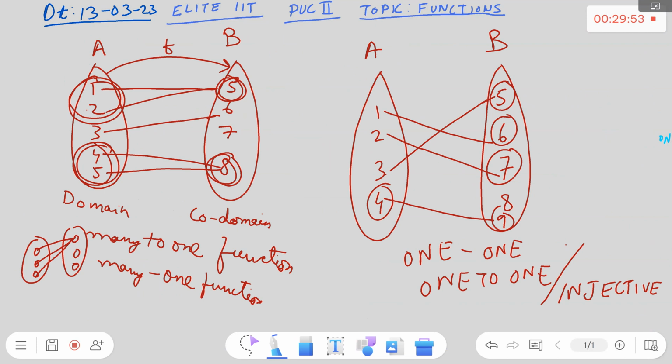When everybody took their COVID booster doses, at least one dose for COVID, after giving you the injection, they destroyed the injection in front of you, isn't it? Only one recipient of the injection. That is why it's called injective. You can remember by that: injection, injective. So, one-one function or injective function. Clear? Any doubt? Any question for injective? No? Okay, very good.